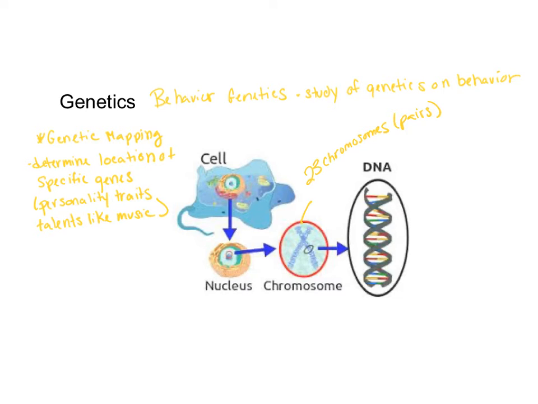And our chromosomes are made up of our DNA. So within our chromosomes, we have our DNA. You can see there's two strands of the DNA that form a double helix. And really what we're trying to figure out are these genetics. These chromosomes carry our genes. And when we talk about genetic mapping, we're just trying to figure out which gene is responsible for which trait in a human. And that's our genetic mapping.